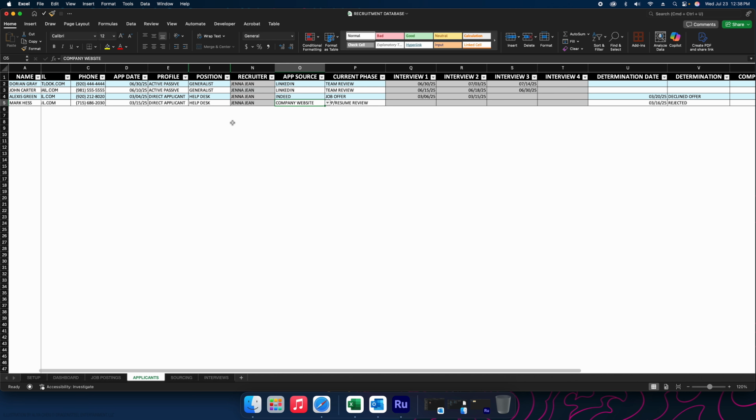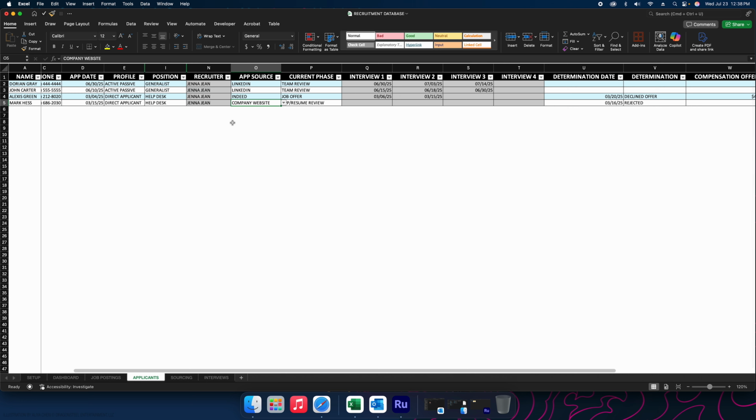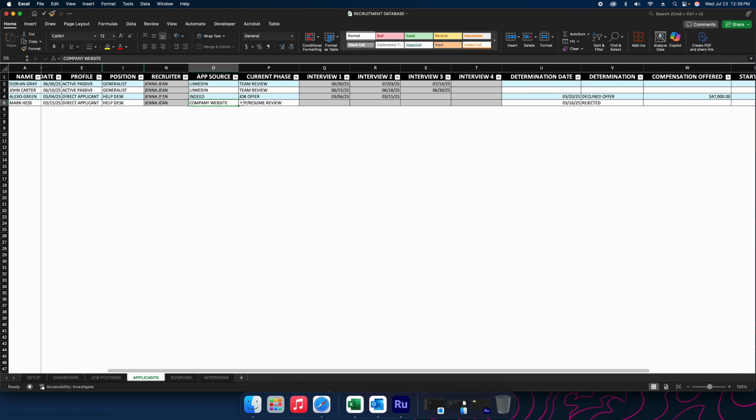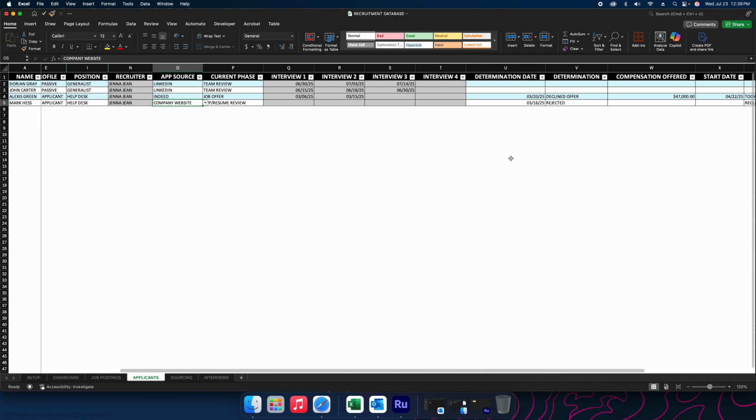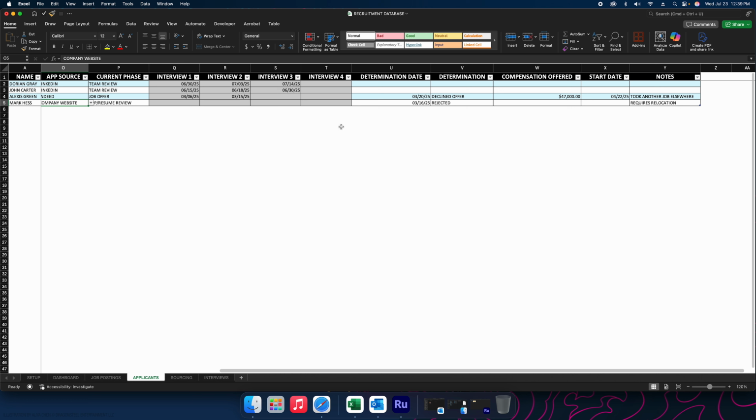So you're going to want to not add them to here until you actually have a formal application. Again, I've left some of the calculated fields open and visible because you'll want them. I just wanted to gray them out so that it was understood that these are calculated columns. So don't mess with them. Don't touch them. Nothing is protected. I haven't protected anything because I know that some people need to make some minor tweaks and adjustments. This is just a way to grab your attention so that you don't overwrite any formulas that are in those columns.